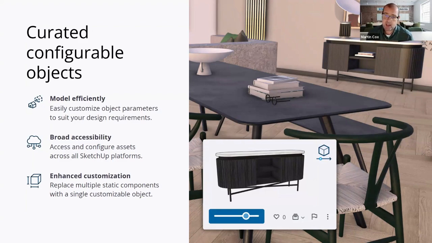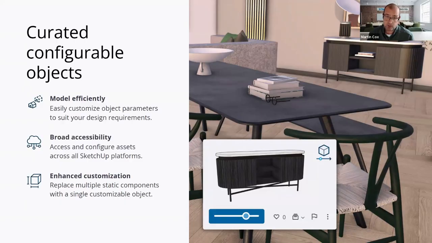Live components take it even further, in that there are components within the 3D Warehouse that you can say are set with colors and sizes. So I know there's a table on there that you can say, well, I'd like this table to have so many seats, to be this type of wood. So, there's a number of components in there, and there are filter options within the 3D Warehouse to say, show me live components, show me components of this particular size.